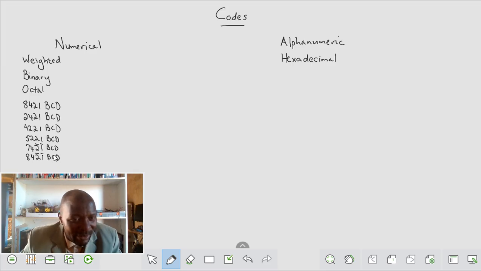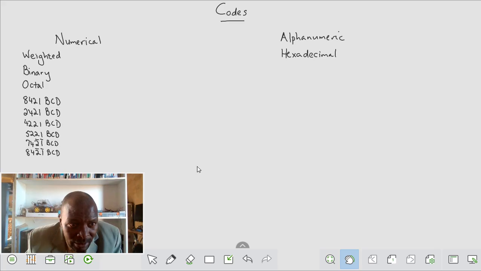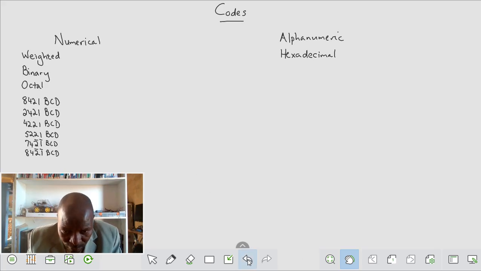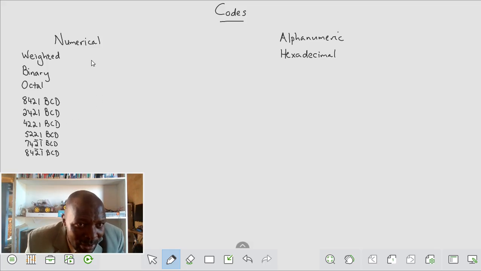If there's anything else that I didn't mention there, there isn't anything that is amazing. Have we looked at other codes so far? Another code that we looked at, and we must mention it, was the Hamming code. But is the Hamming code weighted? The Hamming code is not weighted. So we have weighted codes, but then we also have non-weighted codes.